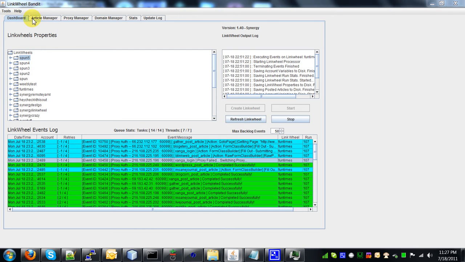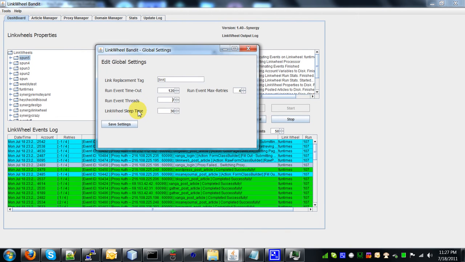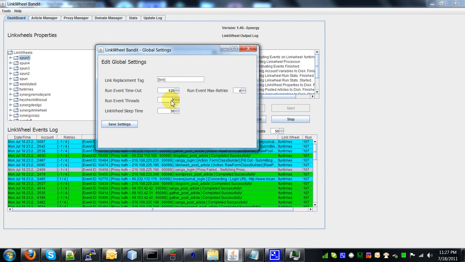Also, to keep in mind, when you're actually setting this, the number of threads you want to run, when you first install the app, it's actually set at 25 threads. Now, for a lot of machines, if you're running a slower machine, 25 threads might be a little bit too much for your machine. You'll see your CPU pegging at 100%.